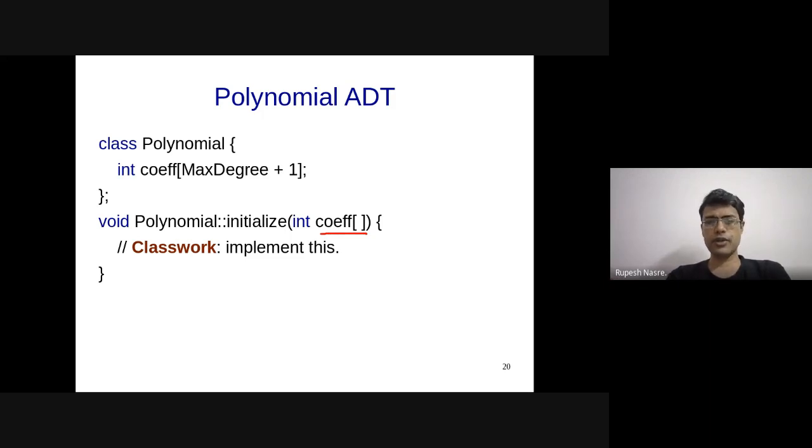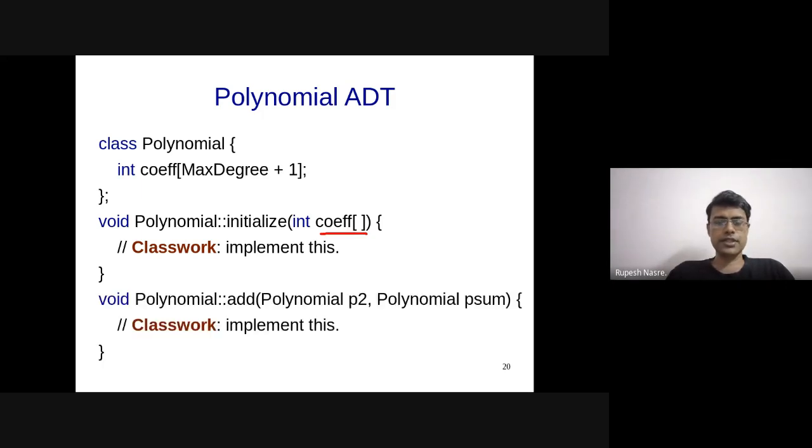But essentially, this is going to require a for loop, and within that for loop, we'll have to initialize this. The small issue here, and again, as I was saying, this is not the exact code which you should be using, because in this case, you will also require the size of this array which is passed, or you can use max degree. You can assume that this coefficient array that is being passed is also max degree plus 1, and therefore you can just go over the loop like that for i equal to 0 to max degree plus 1. Right? So please take a moment, pause the video, and try to implement this in your notebooks or online.